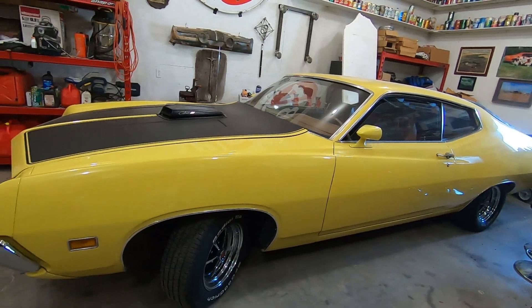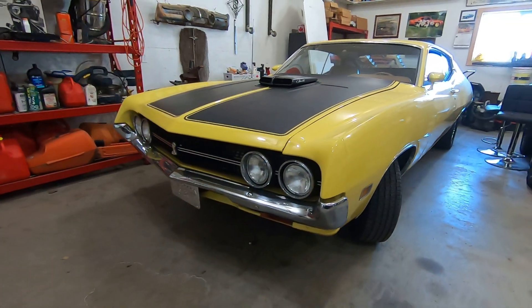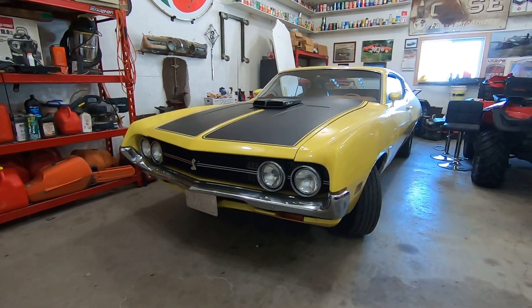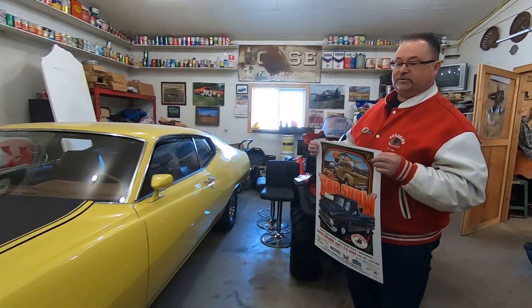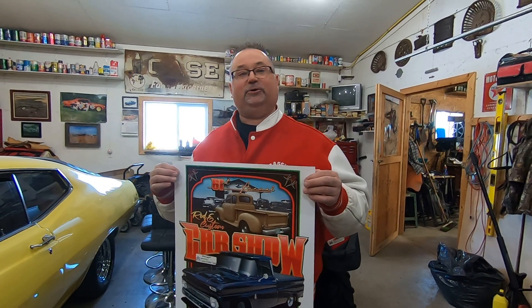You've got to come down to the show and check this out on Easter weekend. So this is two brothers with two Torinos — both in the show this year. The other brother wasn't home, so John got lucky — we're taking a little short video. I'm sure his brother will be a little jealous now, but you've got to come down to the show and check it out.